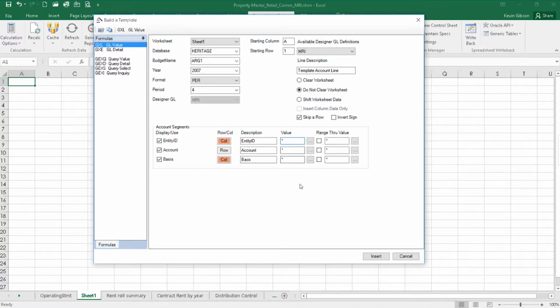Value column, there is a wildcard of that asterisk symbol. We mentioned it. If that's inserted into the cell, that will pull, in this case, all locations. I don't want to do that. I want to be specific. I want to start typing in some data here. So you just start typing in what you want to see.